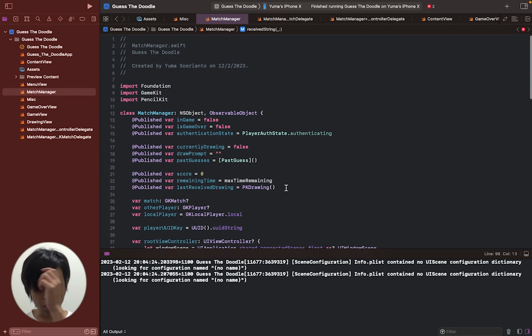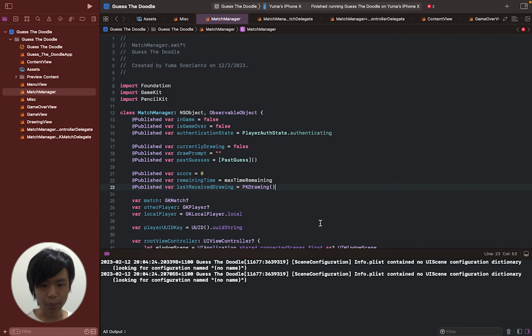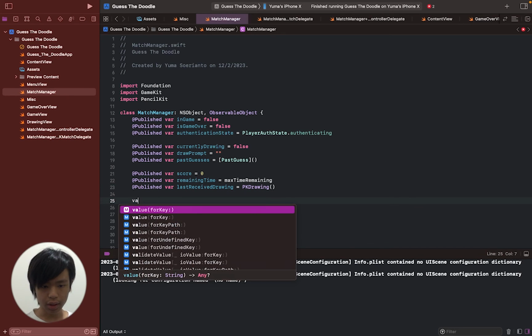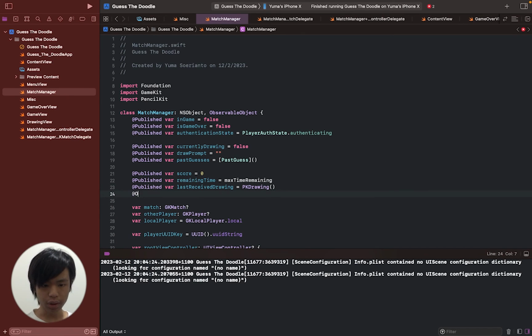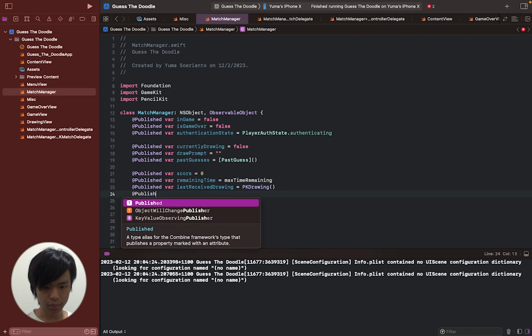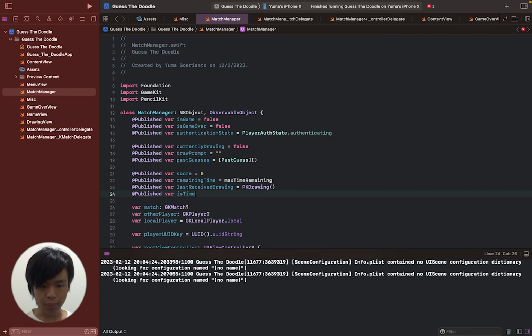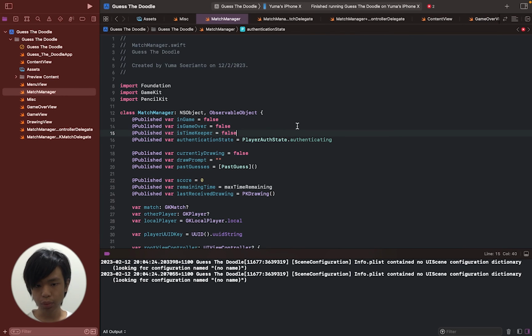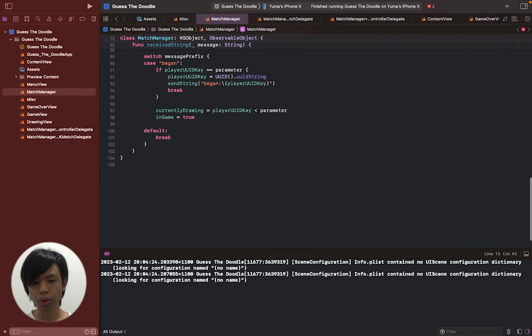We also want to have the timer, so we need to check if we're the timekeeper. So we'll have another published var, is timekeeper. The person who starts a game, or who starts as a drawer, will be the one who keeps track of the time as it counts down.